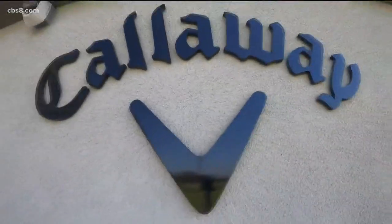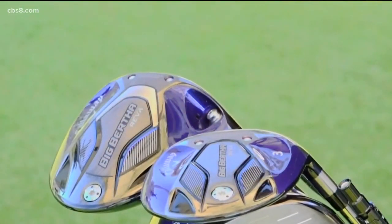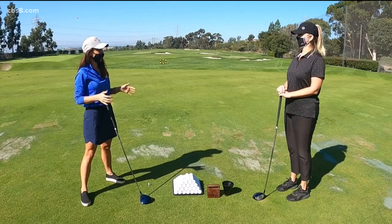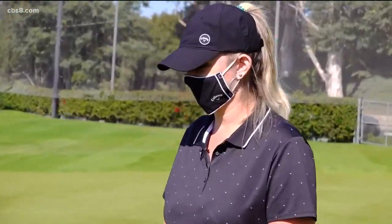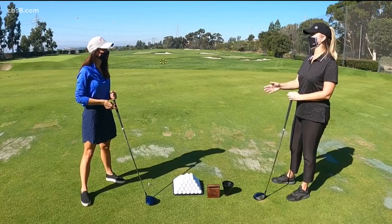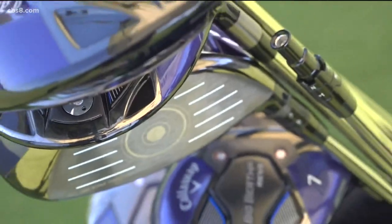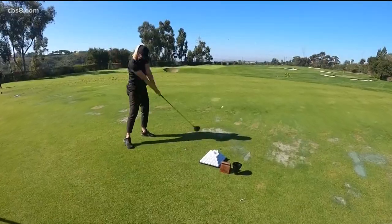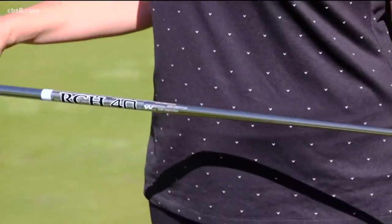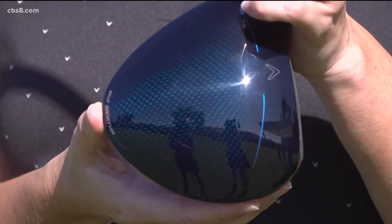You guys are like the largest manufacturer of golf stock. Kim Johnson, you're a golf pro — you know what's up. You're going to help me out today. We're going to start by getting you some equipment that fits your game. We have something new called the Big Bertha Reva, designed specifically for women. We realized that women deliver the golf club very differently than men do, so we designed something special with lighter shafts, grips, and premium components.